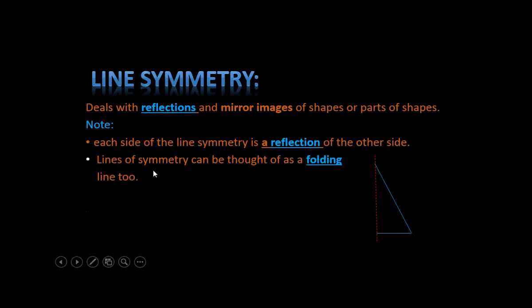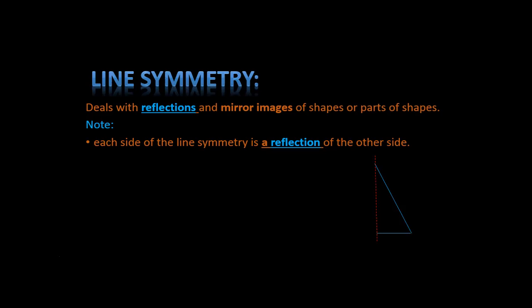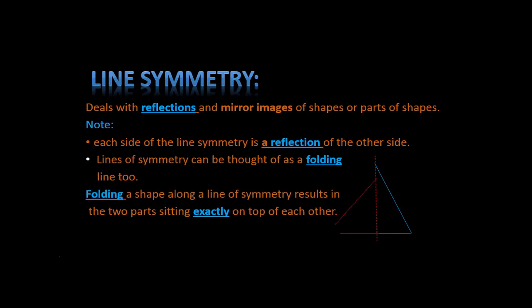Lines of symmetry can also be thought of as a folding line. But what do I mean by folding? It is like folding a sheet, like a bedsheet. This is the meaning of folding. Joining parts, that means we are going to join. Look here. If we have formed this, we want to join this blue side to this red side, and we have to join this line to this red line. That means we are folding this shape.